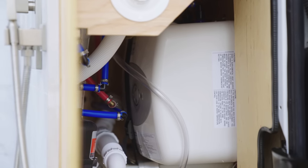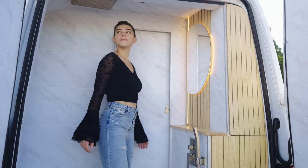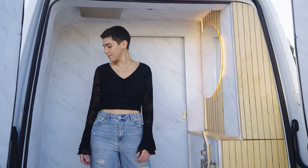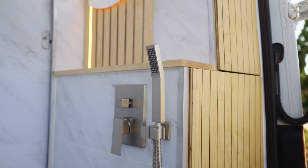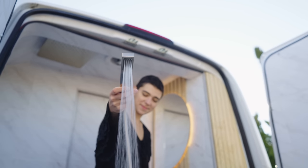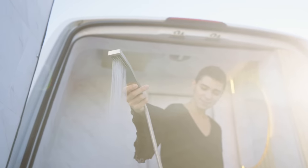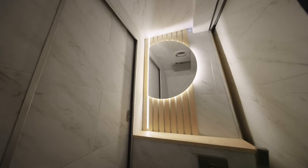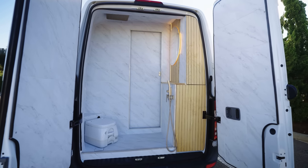With hot water flowing out of your rain shower from this 2.5-gallon electric Bosch water heater, showering in this tiny home is nothing short of an experience. We'd never sacrifice luxury for functionality, which is why you can also find this smaller handheld extension — giving you the ability to conserve water if running low, as well as rinse off outdoors or wash pets and equipment.